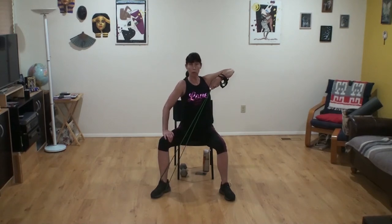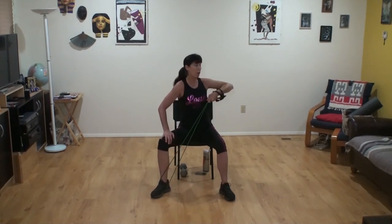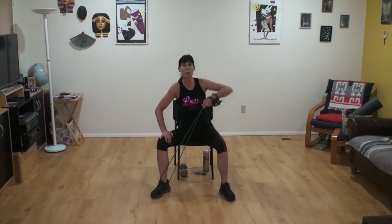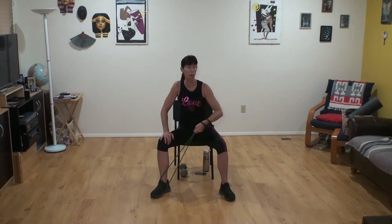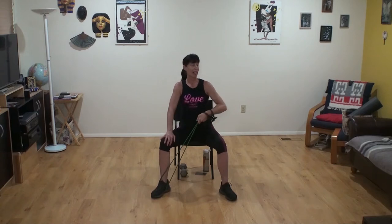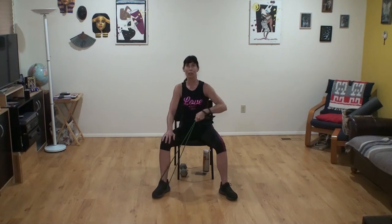One arm row, keeping the hand close to the shoulder, especially at the top. Now if you want, you can add rotation and look up and over that right shoulder toward your trailing right elbow, which ideally is pointing up kind of where the ceiling meets the wall. If that hurts you though, you could do it straight across the body. And remember, if you want to pull that navel in and try to lean back while you rotate, that's going to give you a lot more core strength. Just do your best.